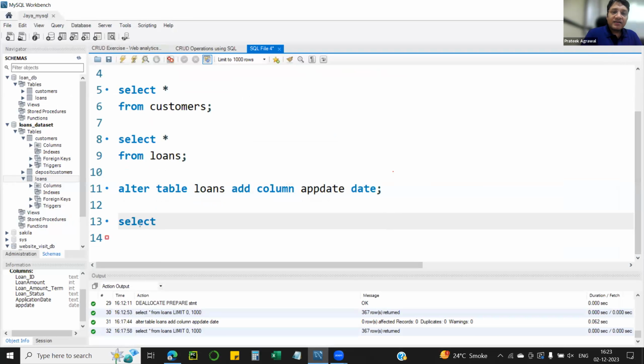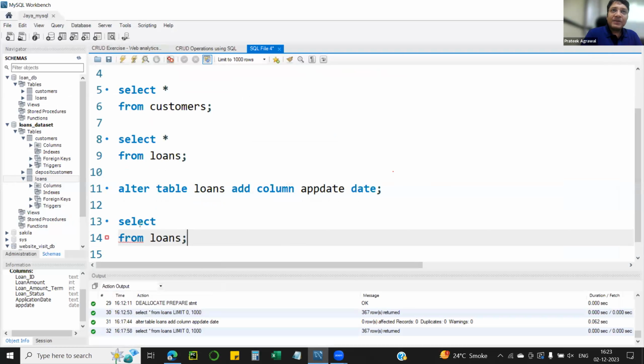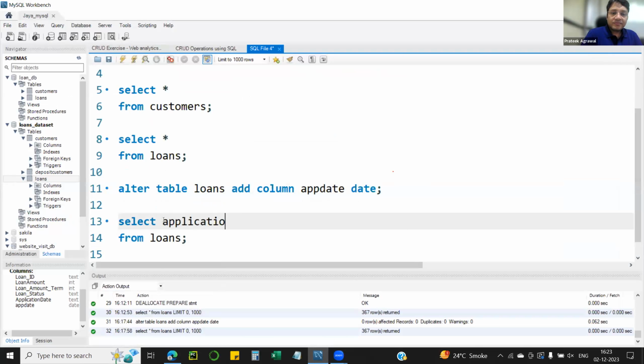So write select application date from loans. App date is nothing right now, so just remove app date. We don't need app date.